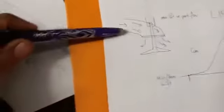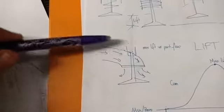So how does that help us with the engine? With the lift, this is our inlet port, a little diagram here.